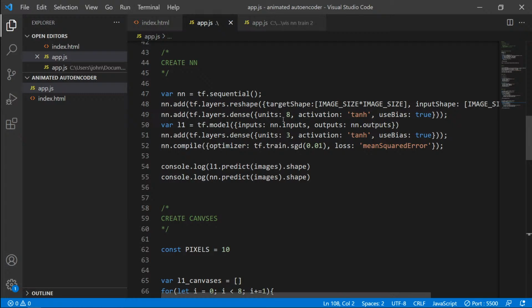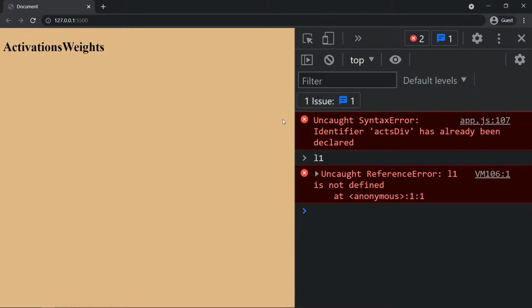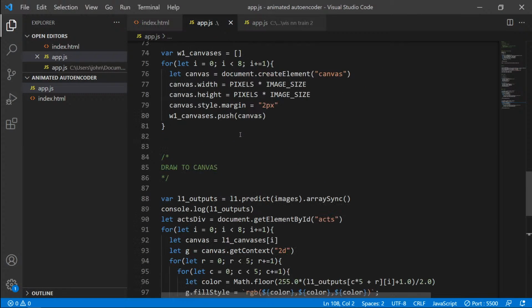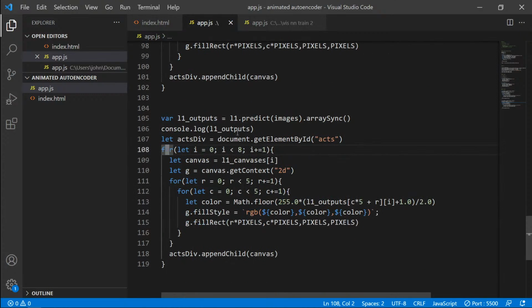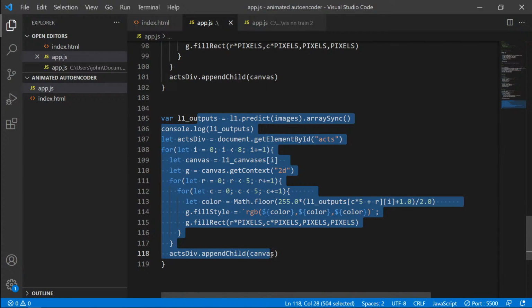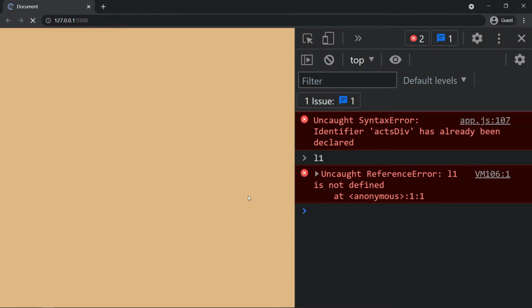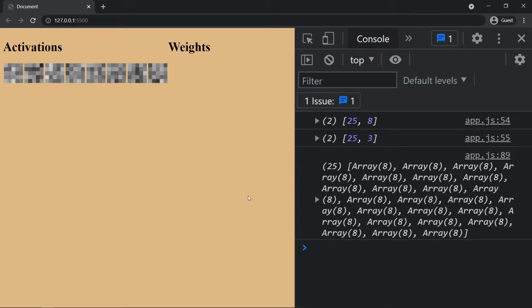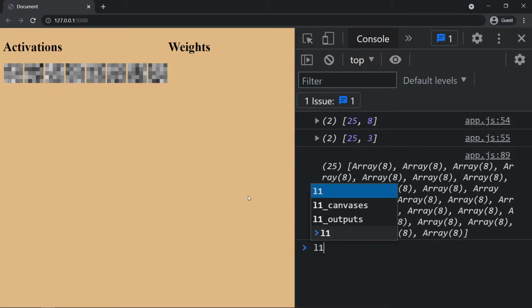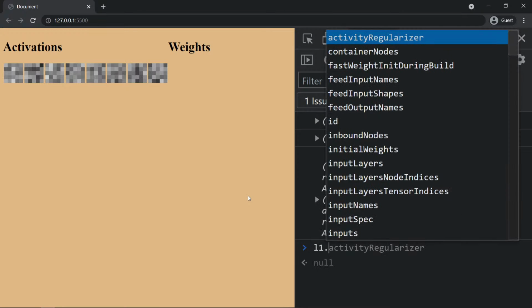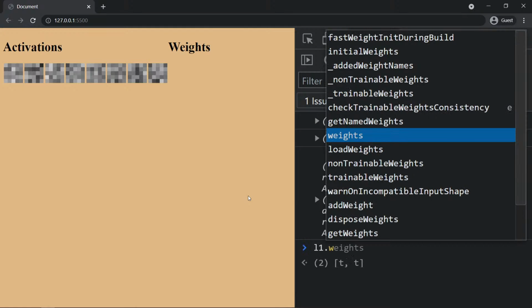Does L1 exist? No. That's because this isn't loading. Can I comment that out? Okay. So, L1 weights?